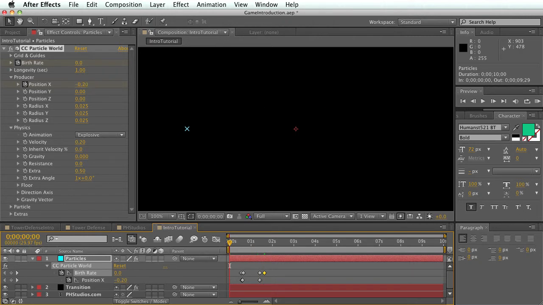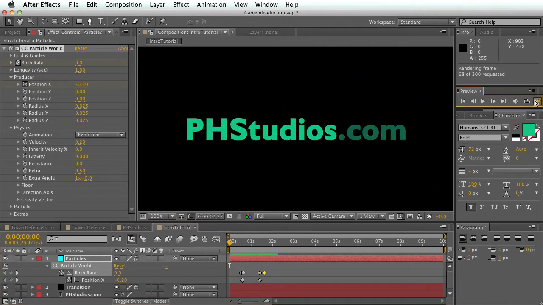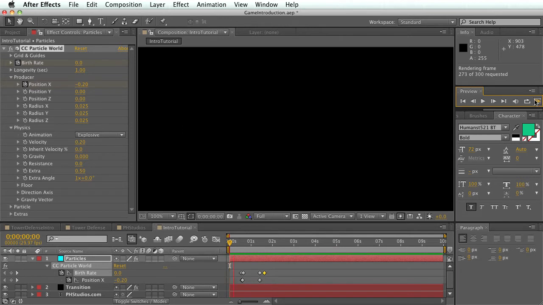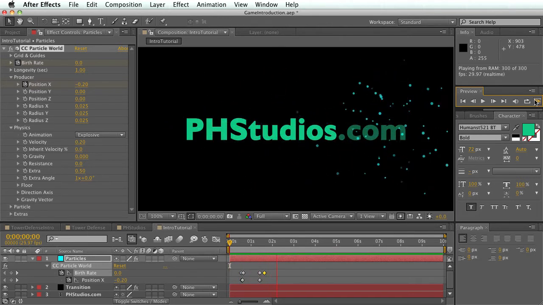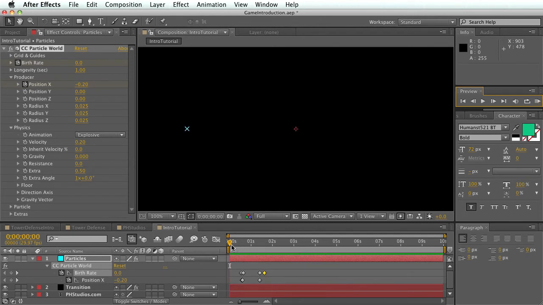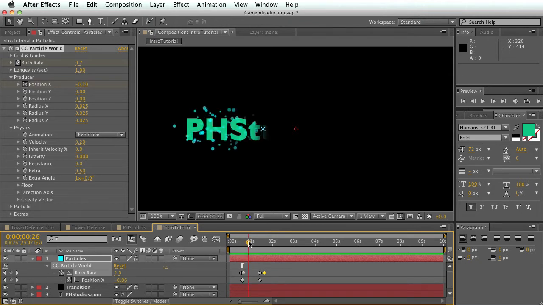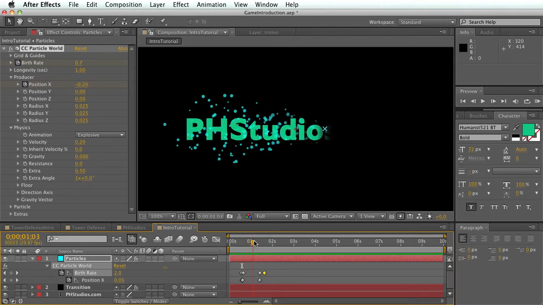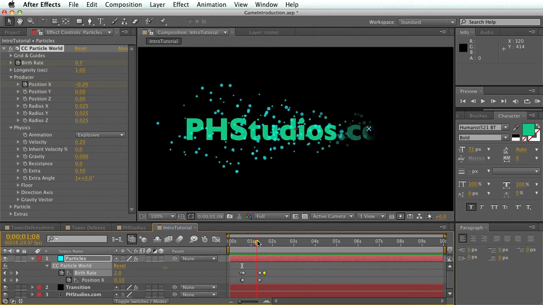Alright, so let's do a RAM preview and see what that looks like. So a pretty simple technique. You just need to make sure the position of the producer, up here, the position X, will follow the transition. And sometimes it'll be a little bit behind, sometimes it might be ahead.